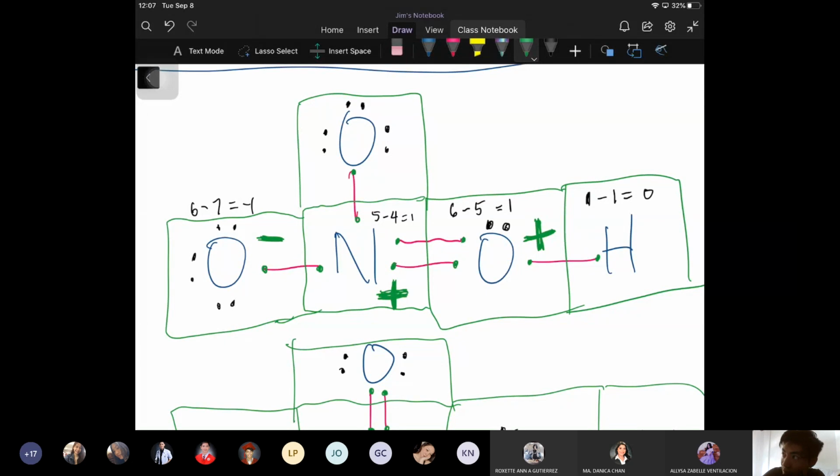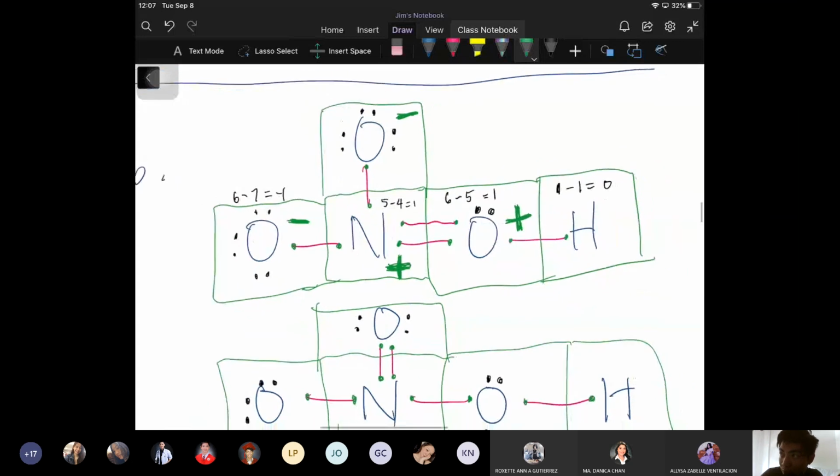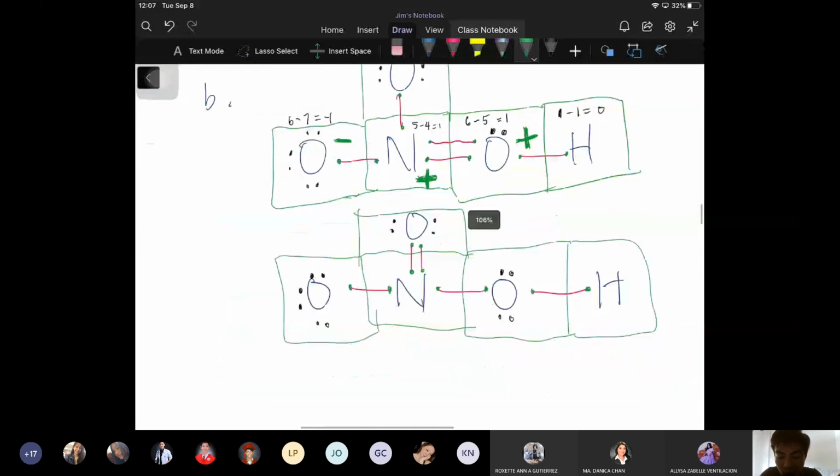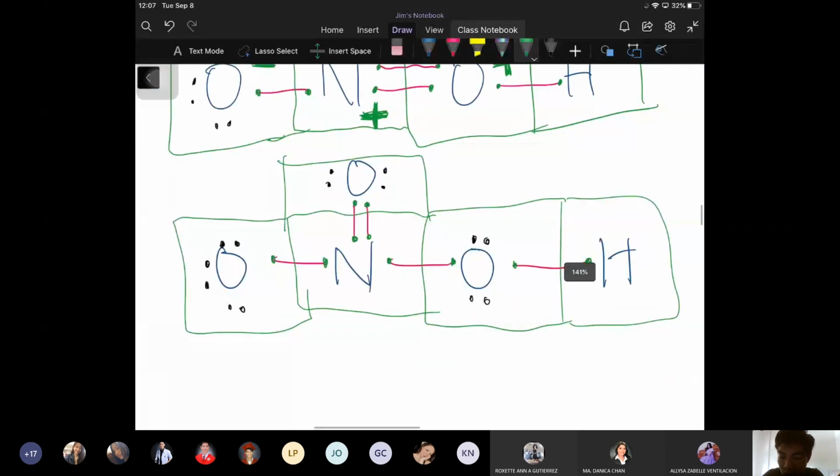No? And since this looks like this naman, so same lang naman sila ng itsura. So I will just copy the formal charge now. So yan. Okay, so those are the formal charges for molecule B. For molecule C, gawin uli natin yan.